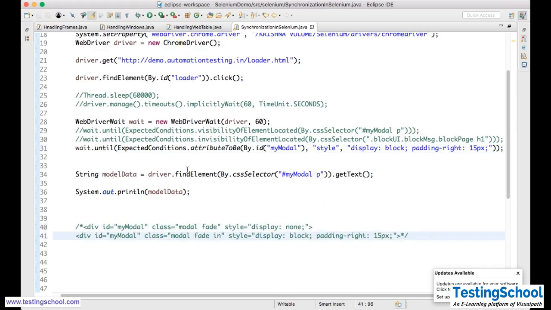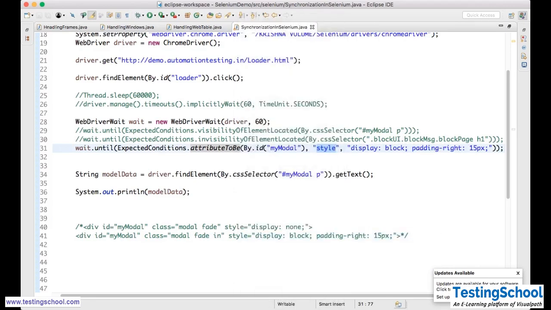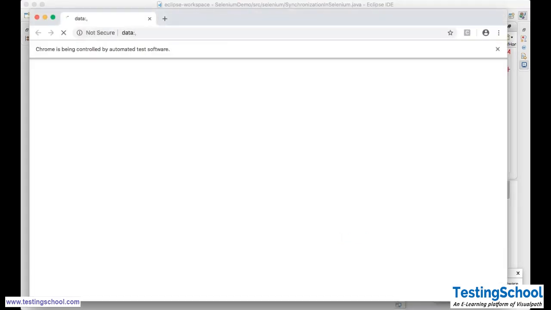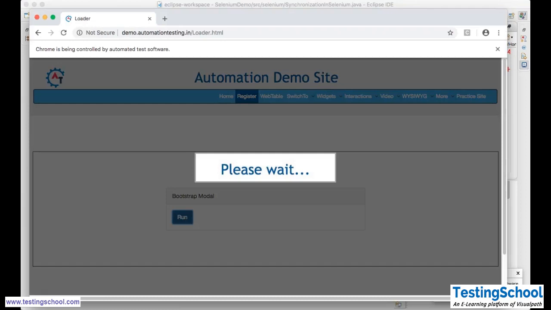So now I am taking one more condition. I know one attribute is changing from this to this, so I am using that condition: style attribute to be this one for this myModal element. Until that time you wait. Now we'll give one more try. For a single element we are using 3 ways to handle: visible, invisible, and attribute. These may be helpful for other elements, I don't know.